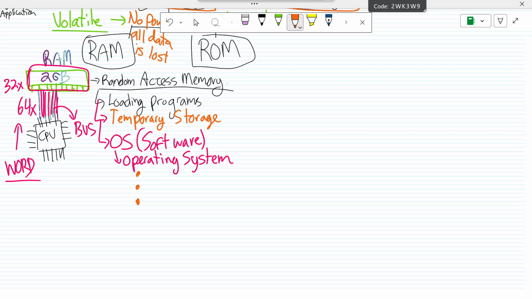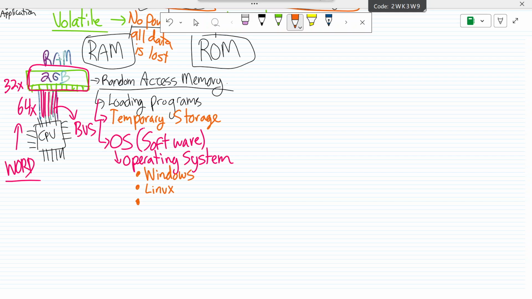What kind of computer do you have? Okay, we have Windows. Tell me other operating systems. We have Linux.